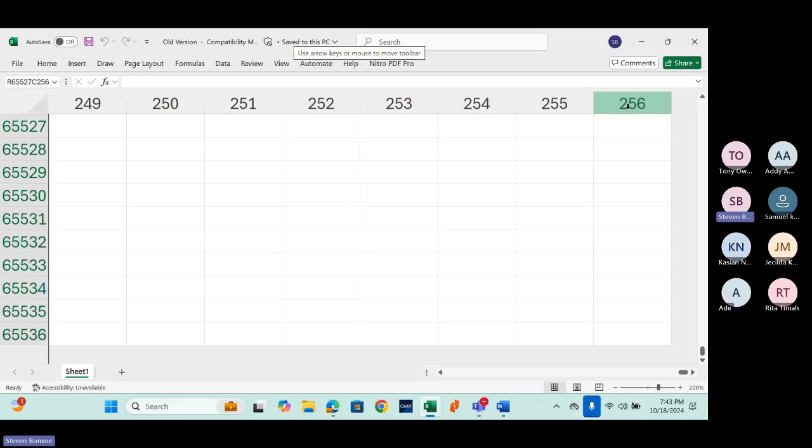So it is limited. Now imagine that you work for MTN or a telco and you're trying to import data from a file that contains over 1 million rows or about 500,000 records, or you're an accountant or a finance professional working with data. Now we are dealing with big data and the data exceeds 100,000 rows. You will not be able to manage that in the 97 to 2003 versions. You would have to convert it.